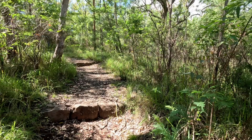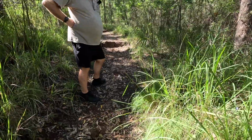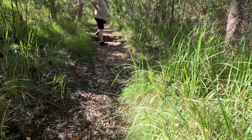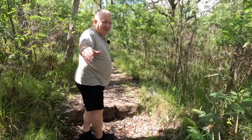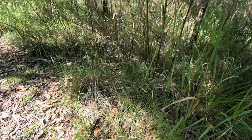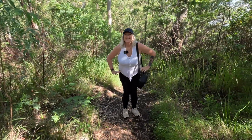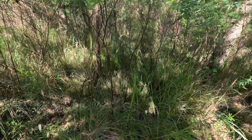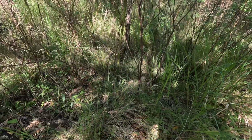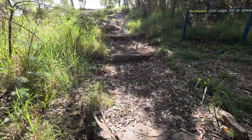Saw that. That was quick. That was a green snake. It was a little greeny. He was quick. I don't know who got more of a scare. Now you're going first. Here, you take the camera. I'll take the camera. So he was in there. He's made a move, he's gone. Sorry about the swearing, people. You'll have to edit that one out. He's just sitting there, the poor bugger sunning himself, and Suzee comes along and annoys him. Did you get him on camera? Yeah, there we go. Anyway, little greeny. I've been handed the camera now. Welcome to the Australian bush, ladies and gentlemen.